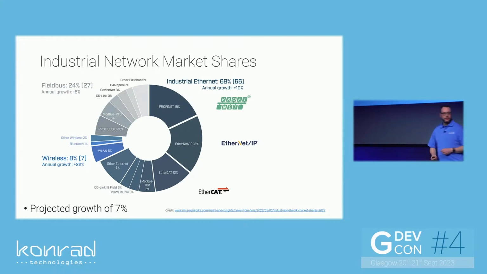So we've got Profinet and EtherNet/IP, two of the biggest ones, and they still have the largest slices of the pie. And then we've got EtherCAT, which is coming up fast. EtherCAT's the new kid on the block, really, and that's in third place. Now, all of the ones on the right-hand side are all considered time critical. You can use them for your real-time interface to a distributed system. So any of these would be fine for me. I'm quite happy to adopt any of them in my system.